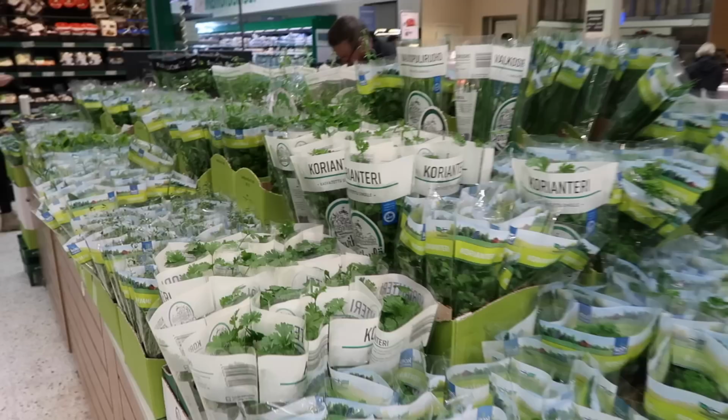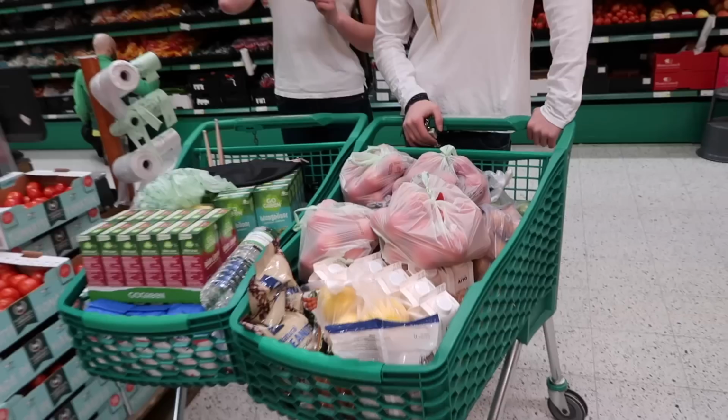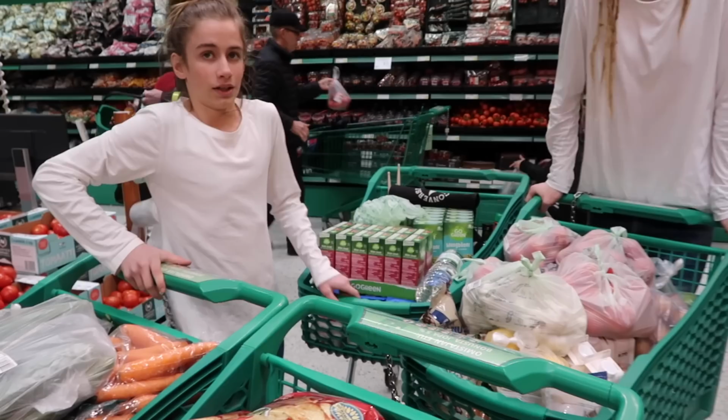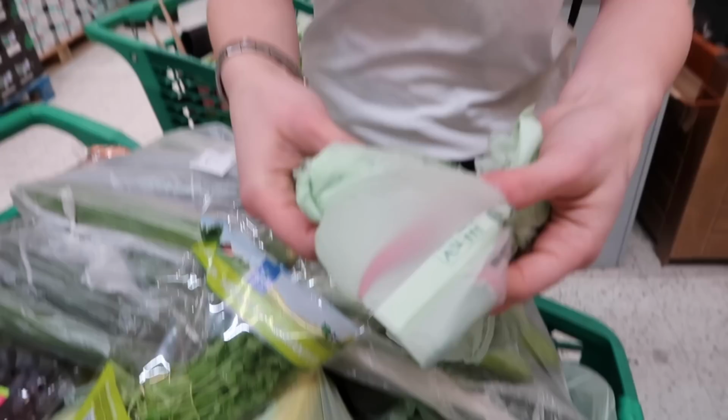Four lambs. All these yummies here, but I'm just gonna get the coriander this time. Wanna check everything just before we leave in case there's anything else that Dad needed. Garlic. That's a lot of garlic. Yep. We love our garlic. Don't come to our house. We have garlic breath. Two red chilies, two jalapenos.